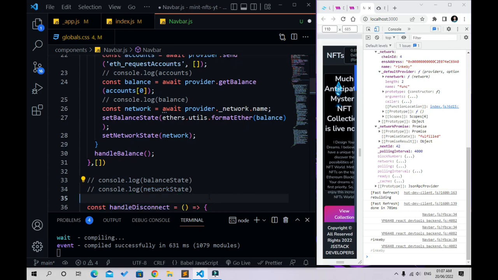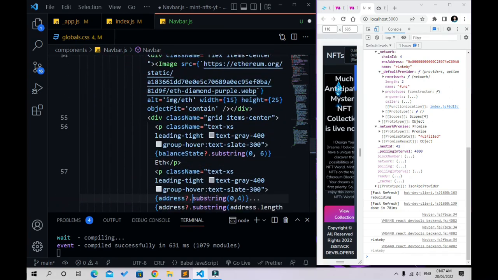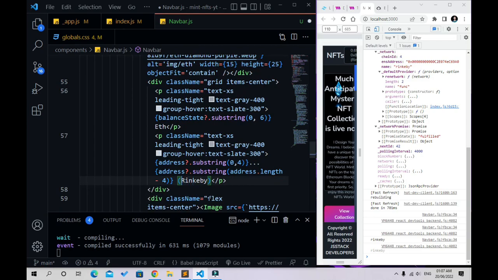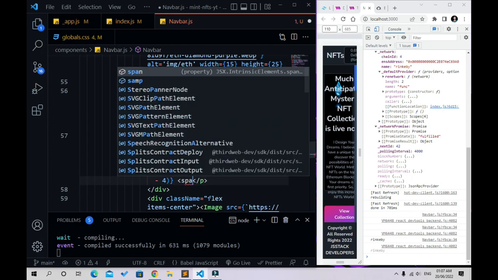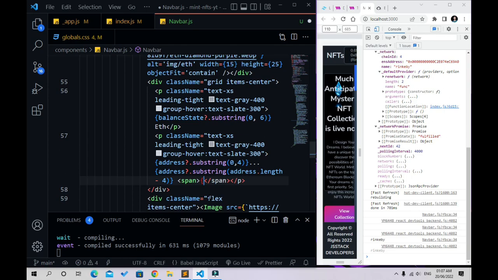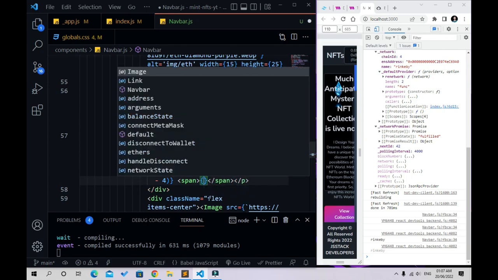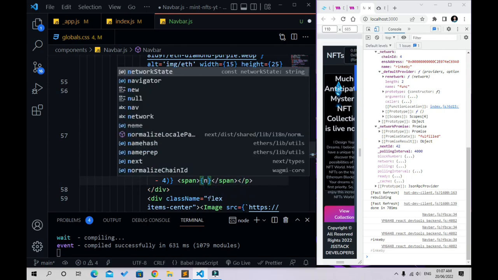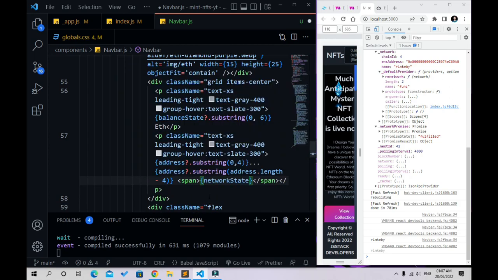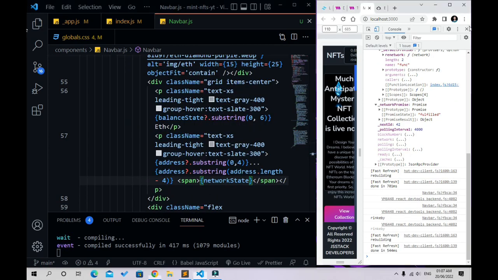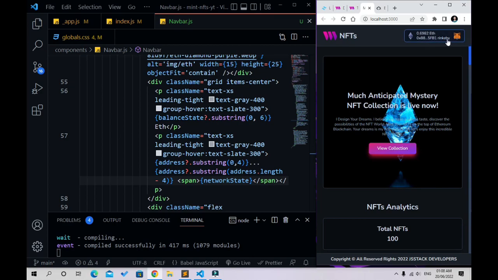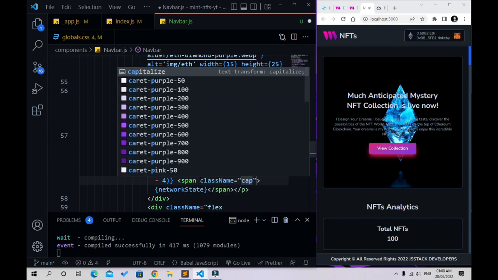Great. Move back down, and where the Rinkeby testnet is hard coded, just replace. Okay, add a span tag. In this span tag we need to define our Rinkeby test network name by the state network state. Okay, cool. If I move back there, we have Rinkeby testnet, and add a class name which is capitalize.